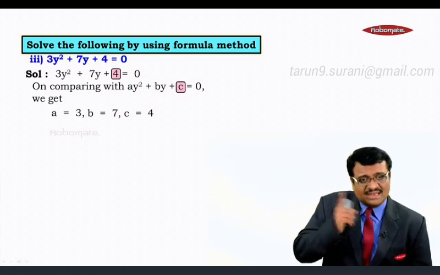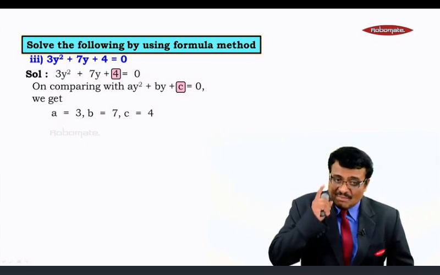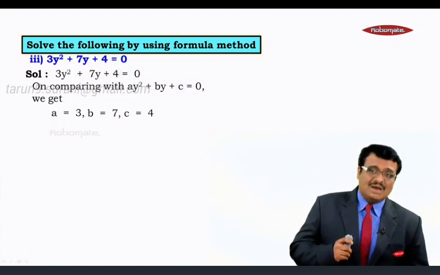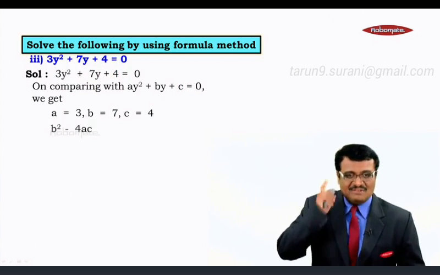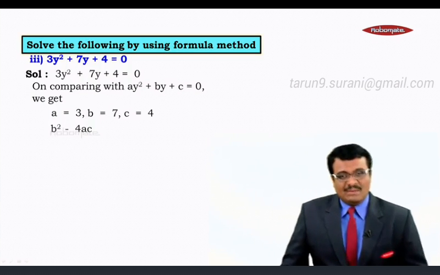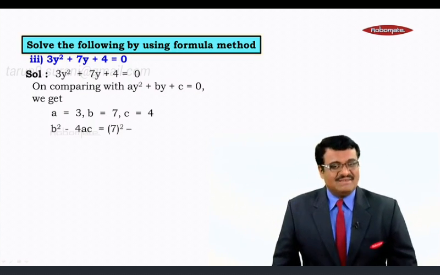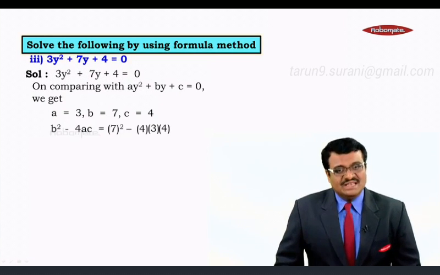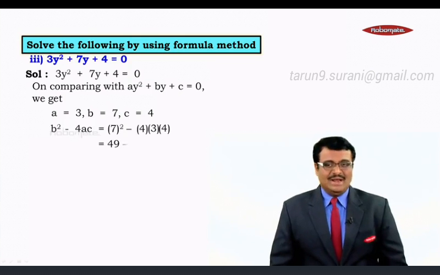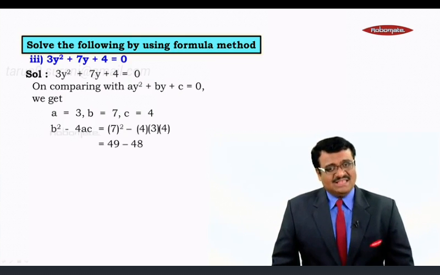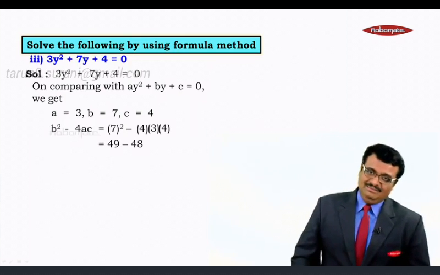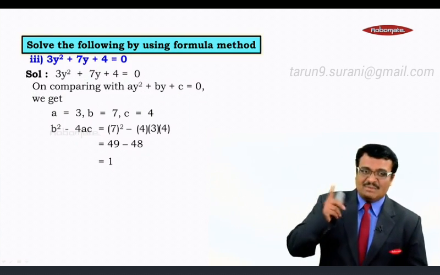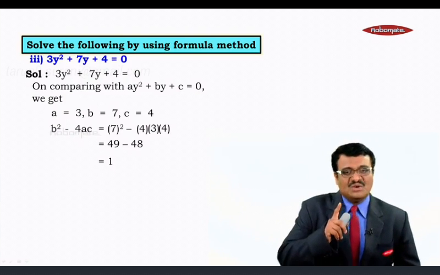Once you get the values of A, B and C, what will you do? There was something inside the square root in the formula. What was that term which was there inside the square root? This one, b square minus 4ac. You will find the value of this. Let us find the value of b square minus 4ac. B square means what? It is 7 square. Minus 4 into A. A is what? 3. Into C. C is what? 4. So let us square it. 7 square is 49. Minus 4 3s are 12, 12 4s are 48. And 49 and 48, if you subtract, you will get 1. So your b square minus 4ac's value, you got it as 1.